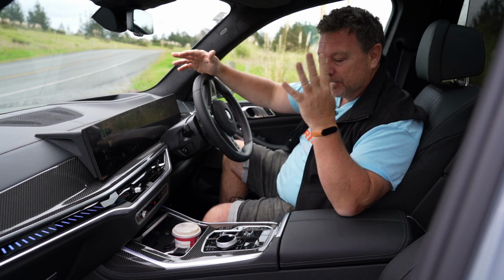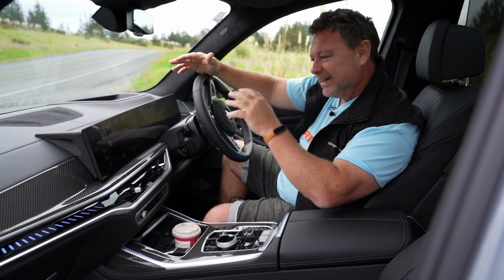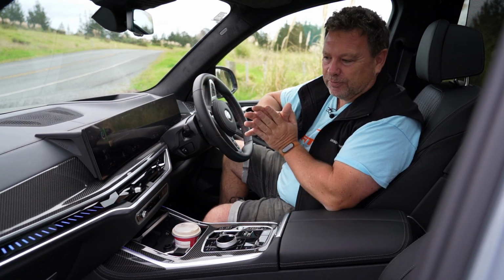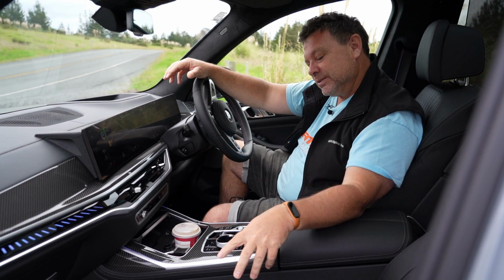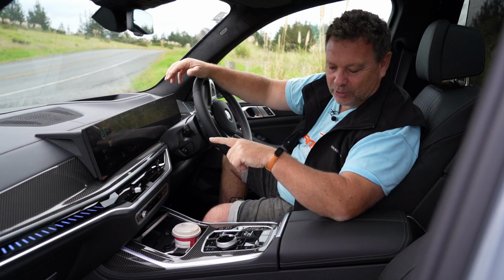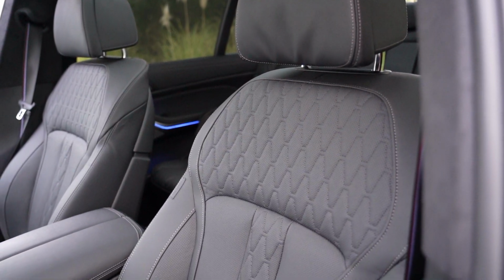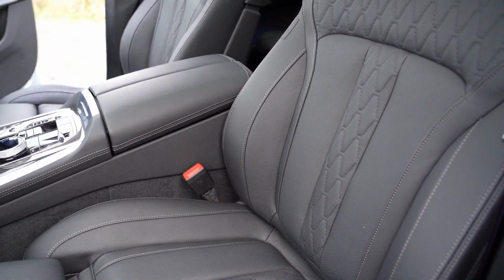When it comes to refinement, what we've got is plenty of leather here, so Merino leather, which is great, and also lovely finishes like this faux, actually probably is carbon fiber, but a lovely sort of carbon fiber effect, and also the light show is amazing. The seats themselves, sure, you've got some stuff for those with long legs, I don't have to worry about that, but also the seats are heated, they're ventilated, you've got massage as well with plenty of different functions, so you really do have plenty going on for the seated luxury.